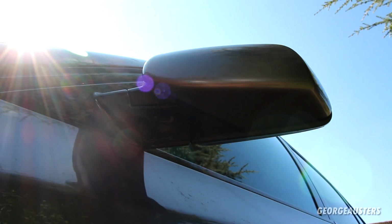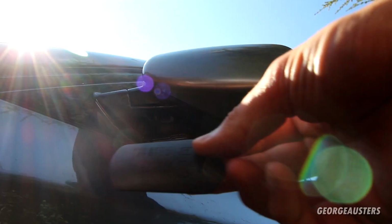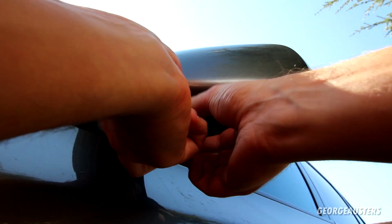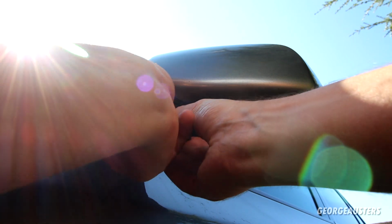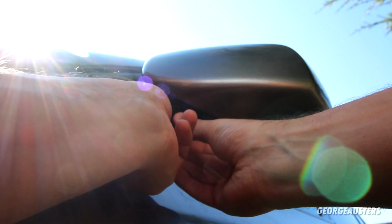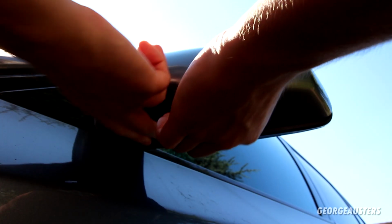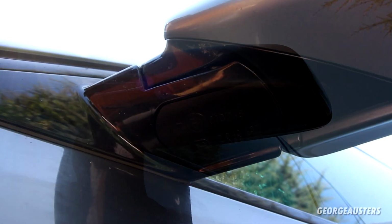Sorted. Oh, almost forgot, we still have the base plate missing from the bottom of the wing mirror. So I'm going to go ahead and install that now. Is that the correct way around? I think so. Yep, there we are. Perfect, that has finished that off nicely.